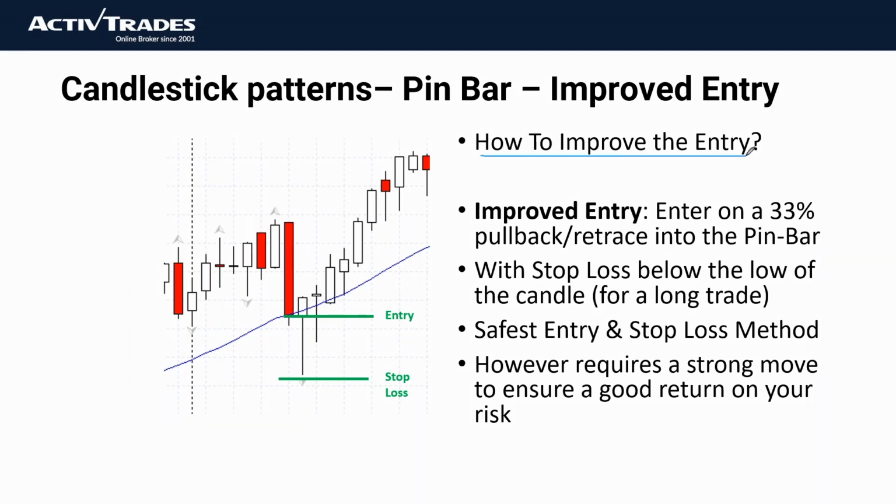If we look at an improved entry, as I said earlier, once I've identified the pin bar, I would enter about a third of the way into a pullback into the pin bar. So I'm entering here instead of here. My stop loss is still in the same place, beneath the low. But what this starts to do is change the trade risk. Maybe from up here to here there was 100 pips. My trade risk is 100 pips on an FX trade. When I'm entering here, suddenly my trade risk is 70 pips. So that makes a difference in terms of how the trade looks to run and play out for itself.